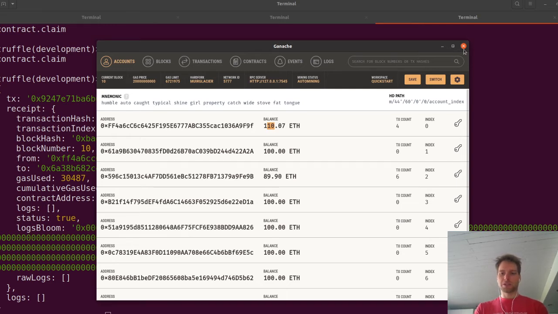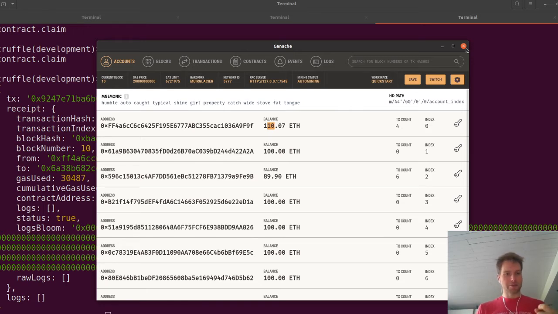For Rinkeby, we're not going to use Ganache. Ganache, as we said before, is a local application that runs on this laptop and doesn't influence the world in any way. But Rinkeby is one of the test networks that actually runs on the internet. You have the so-called mainnet, which is the Ethereum network where the real Ether is being traded.